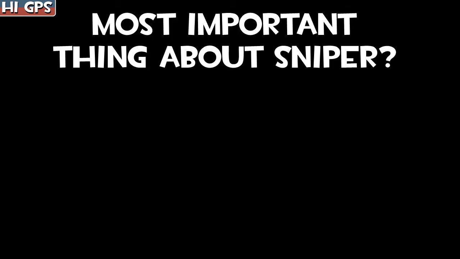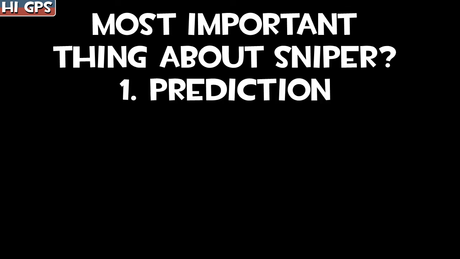So, what's the most important thing about Sniper? Most people will generally agree that it's aim, but it's not. It's actually prediction. Prediction of enemy movement. Aim is simply the ability you have to place your crosshair where you think the enemy is going to be, because as I will show in the next exercise, tracing a player's movement 100% is impossible. There is no way you can do that, and let me show you why.